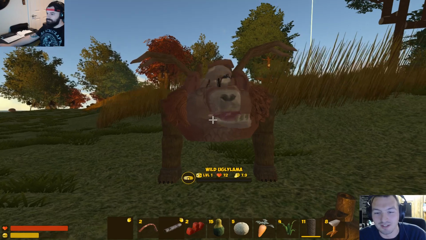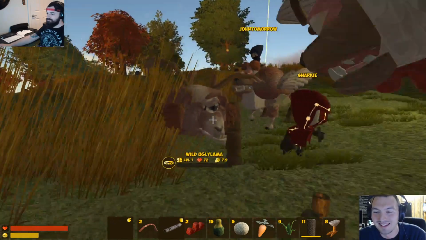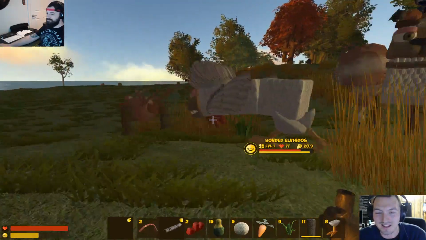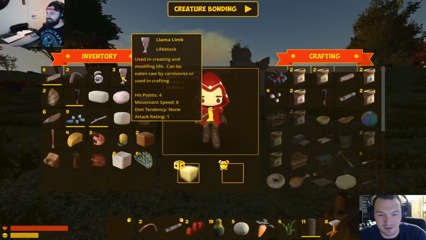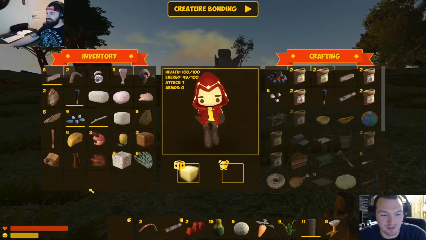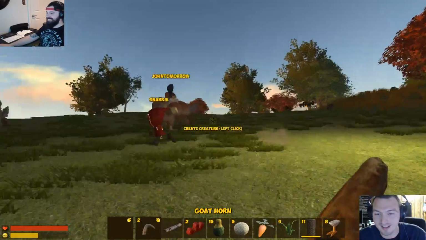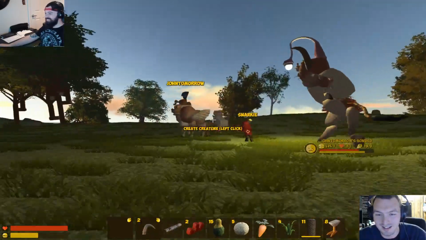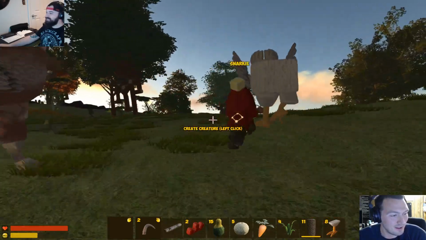Yeah, Ugly Llama is an appropriate name. Yeah, I was just thinking the same thing. He's so slow. Do I have any faster legs? I got llama limbs. Those are kind of weak. I'll give him some horns. That's a snarky creature. That's cool. I didn't know you could do that. Oh, you can ride? Yeah. You can ride other people's bonded creatures.